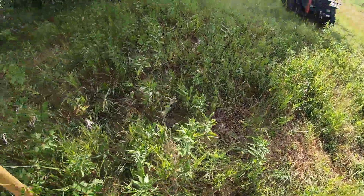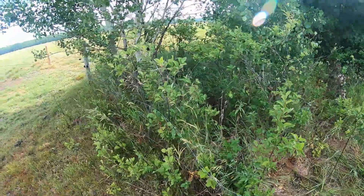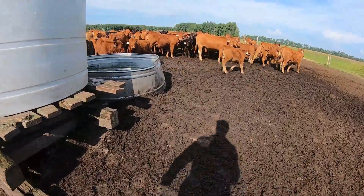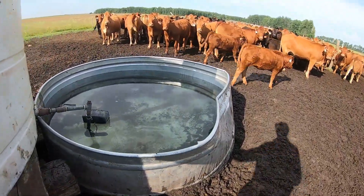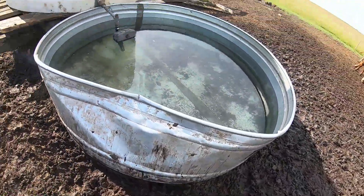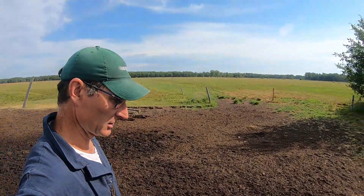Why is the grass tramped down over here? Might have had an animal out. This looks a little bit better than yesterday — water's actually inside. I'm gonna have to put a fence around here. I'll drill a few holes here so I don't have to protect it. The last one I bought I used for probably 15 years — bought it at an auction sale, used. I guess they don't make things like they used to.